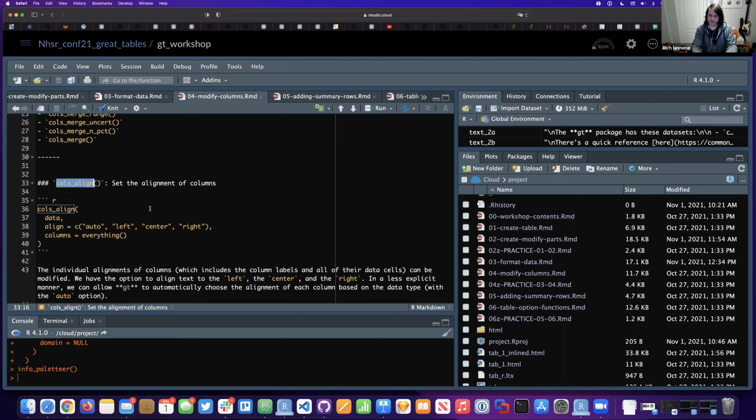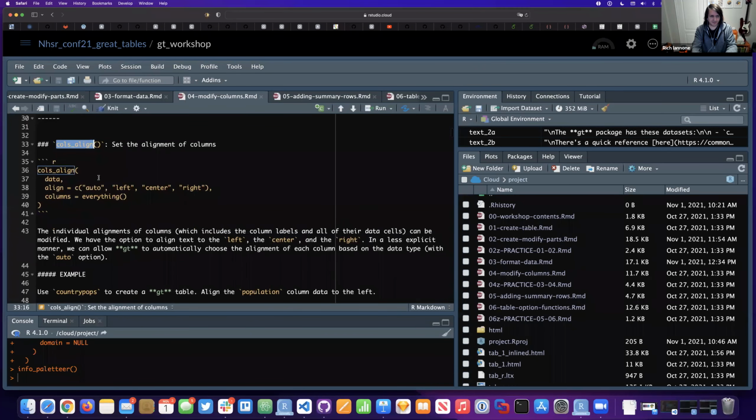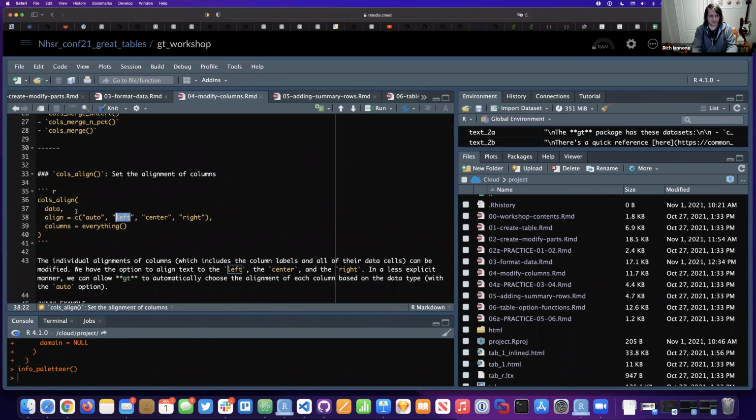If you have text columns like character, they are aligned to the left. I think dates are also aligned to the right, depending on whether they're formatted or not. But there's some default alignments right at the very beginning. There's some auto alignment. But you can change things. You could select one or more columns and change the alignment.